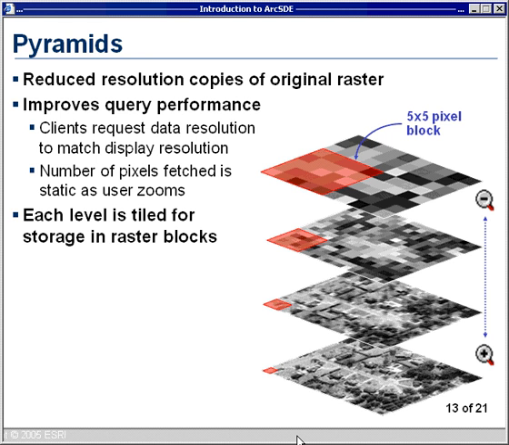But what ArcSDE does instead is it creates these reduced resolution views of the data and then stores that information in the database. So that when I come into the full map and I want to see the full map of the county, it quickly pulls that up and shows me that map. It's a reduced resolution view, but from the full extent of the county, I wouldn't be able to really identify a specific tree or a specific road anyway.